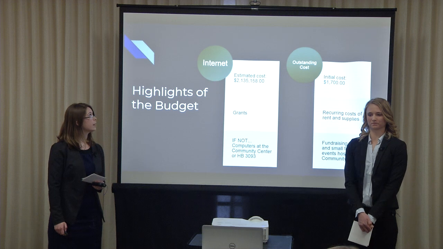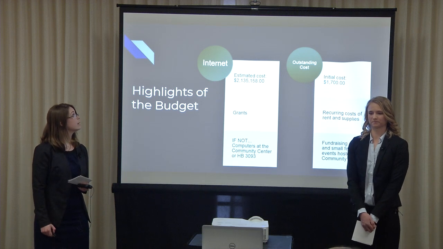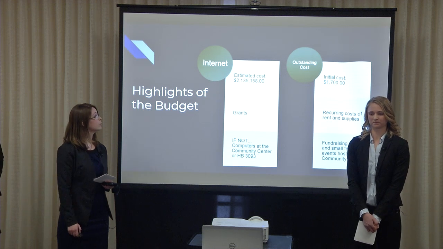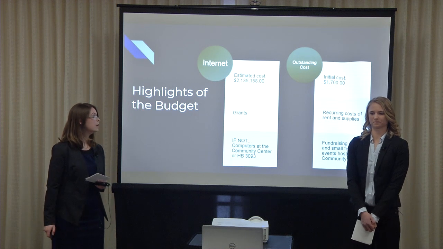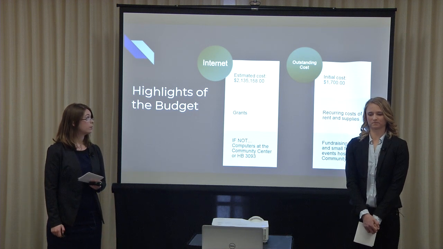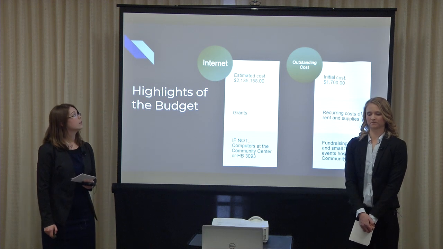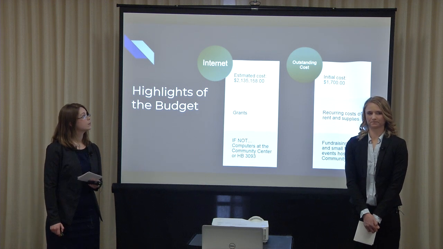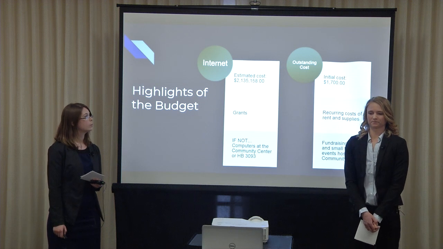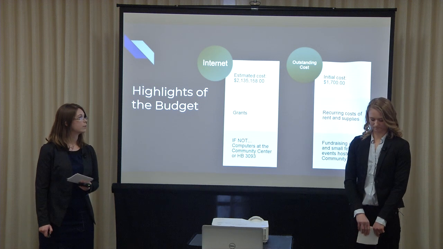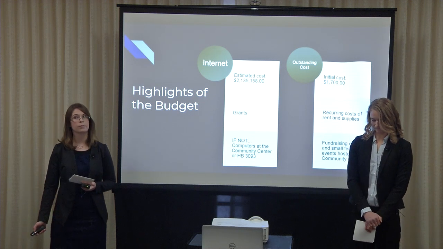The internet was a pretty hefty budget, but that was estimated from other communities looking for the same project, and we get that money from grants. If we were not able to get that money, we would have computers at the community center or pursue HB 3093. Another outstanding cost was the initial cost of setting up and getting rent paid for, and we try to cover those through fundraising events and small fees at the community center.